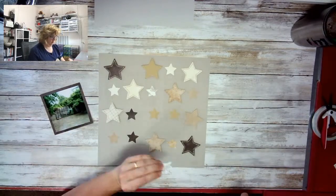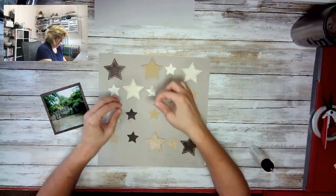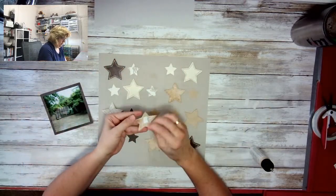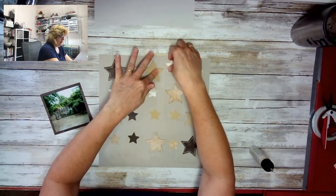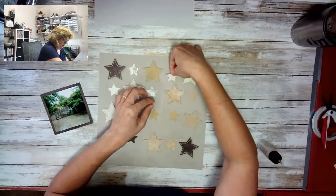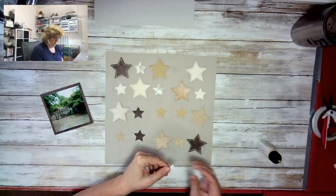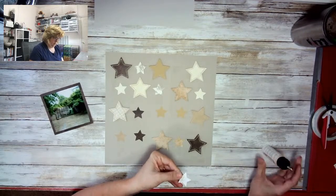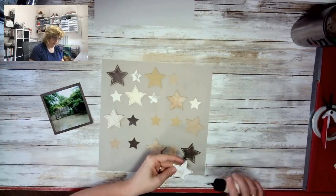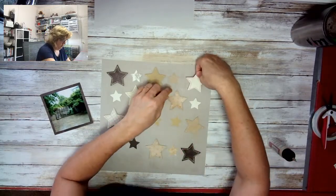I'm not going to get out a ruler. I'm not going to worry about measuring. It is what it is. If it's straight, hot diggity. If it's not, I tried. This glue will dry clear, so I'm good there. So if it happens to smoosh out, we're still okay.